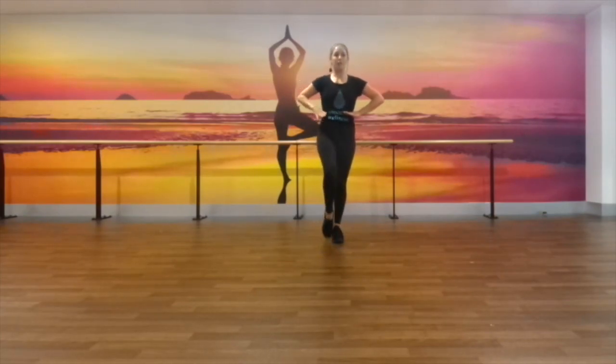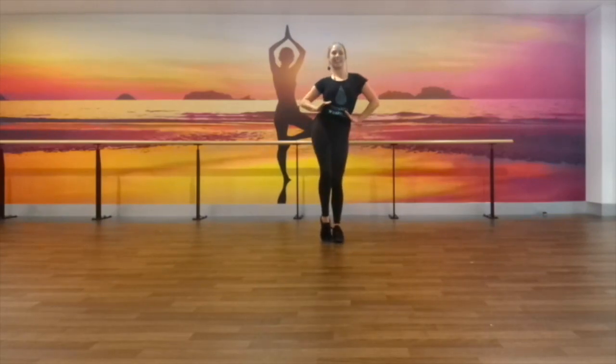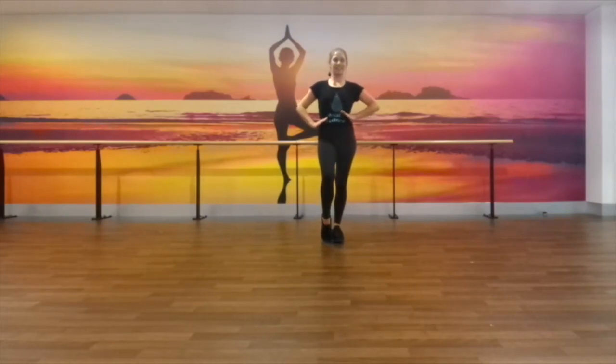So hands go into your waist, not on your hips to begin with. So waist is where the base of that rib cage is. Roll the shoulder blades down and back, popping the toe. That one knee is bent. We lift the hips and lower for 3, 4, 5, 6, 7, 8. Good, so that's the first move.